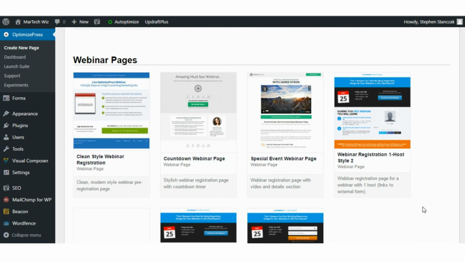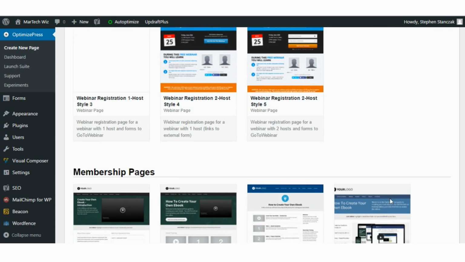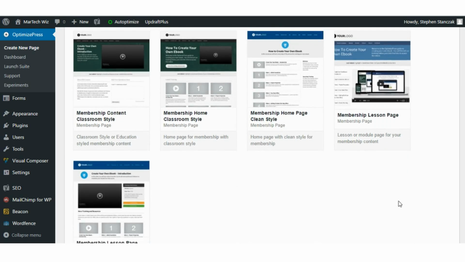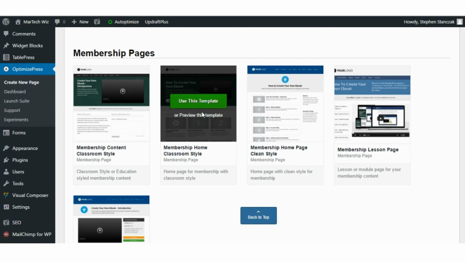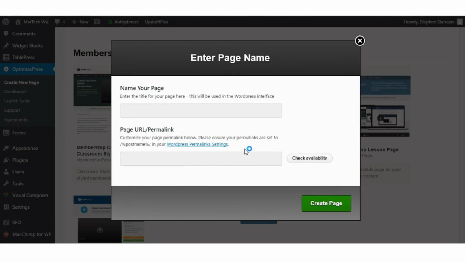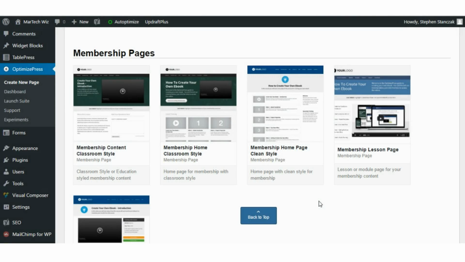You don't have a lot of full width image pages, not a lot of minimalistic pages, but hopefully you can find one that works if you do use this tool. But we aren't very impressed by the templates. So let's just go ahead and pick this one and jump into the editor.